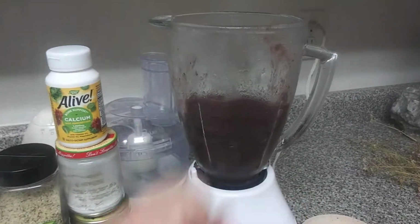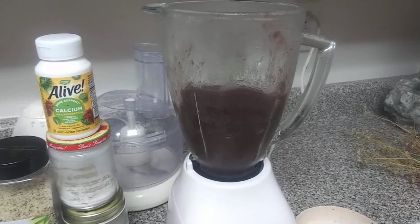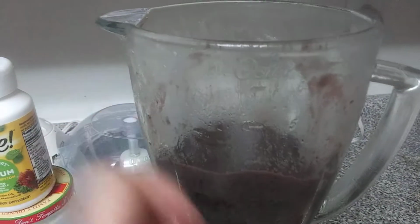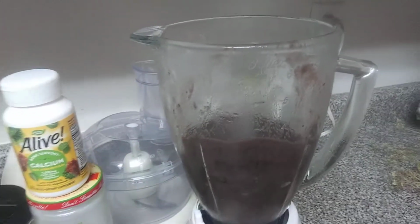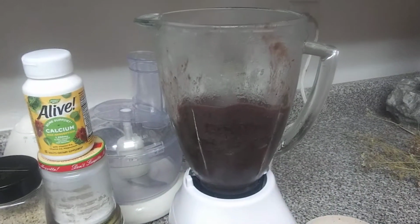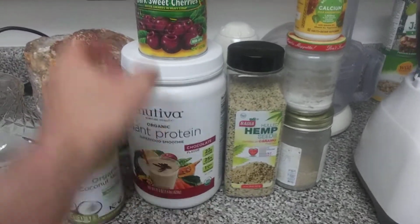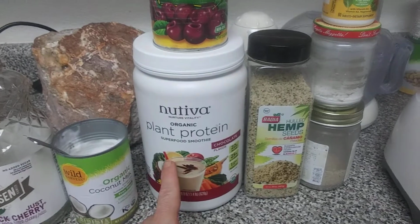Then I put it in the freezer, and I let it ice up. And then I let it start to thaw out, and I blend it up, and it's good. It's like an Icee. I may have some just like this now as an Icee. And then what I'm going to do afterwards is I'm going to throw in some of this plant protein.